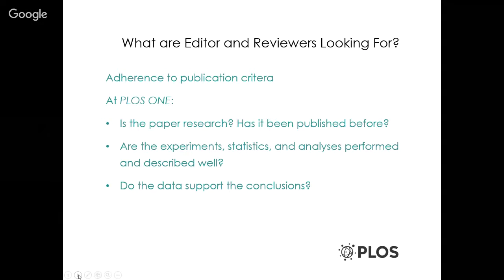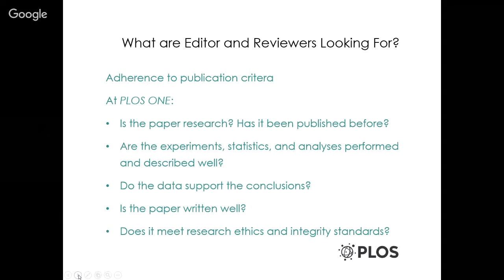Do the data support the conclusions? Is the paper written well? And this is quite important. Papers that are clearly written tend to go through the review process a lot more quickly than those that do not, mainly because reviewers and editors understand what the research question set out is. And lastly, does it meet the research ethics and integrity standards of the particular journal?